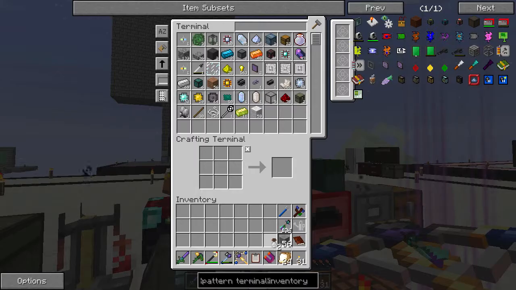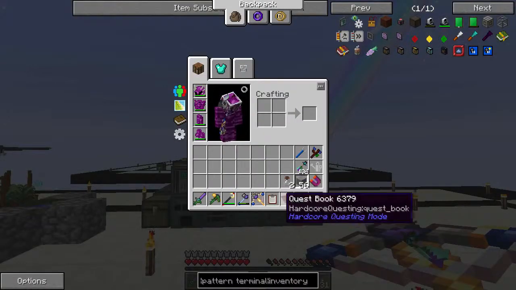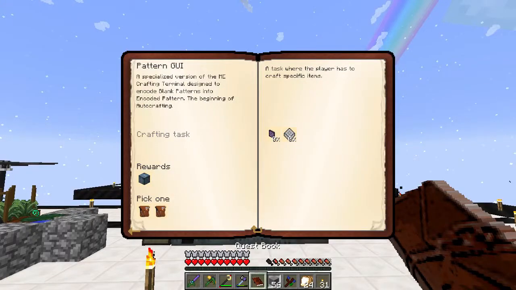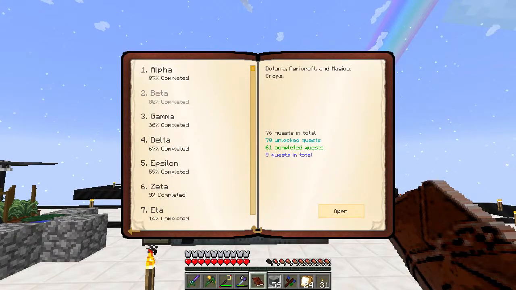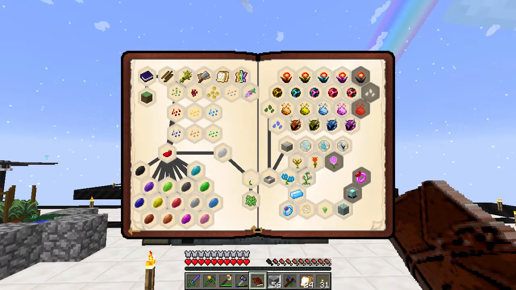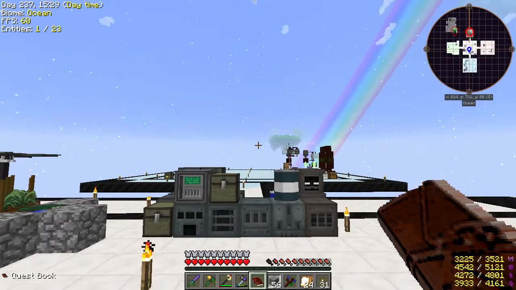So, what are we going to want to work on? Well, we need to fight the Gaia Guardian. That is kind of the idea anyways, so we need to get some stuff done. There's a bunch of quests that we kind of skipped over in the beta tab, so might as well do them. Alright, so first things first, let's go ahead and do the Elven Dreams.